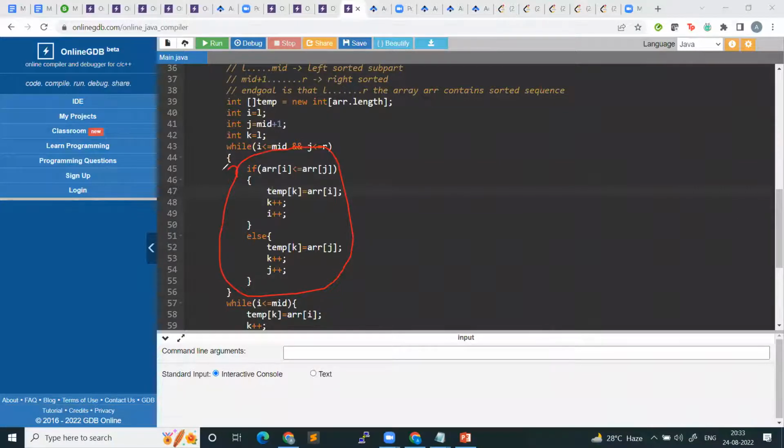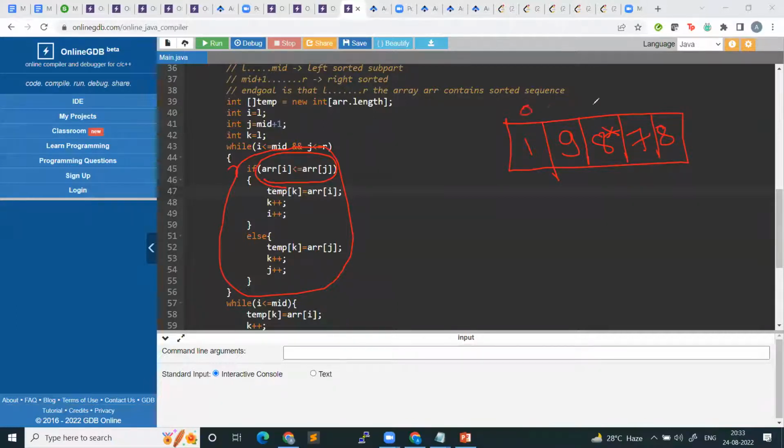Why? Let me give you an idea. See what I am doing. Whenever I get the same elements, I am always picking it up from the left part. What is the meaning of this? Let's try to understand. Let's say you have 1, then you have 9, then 8 star, let's say you have 7, and let's say you have 8.